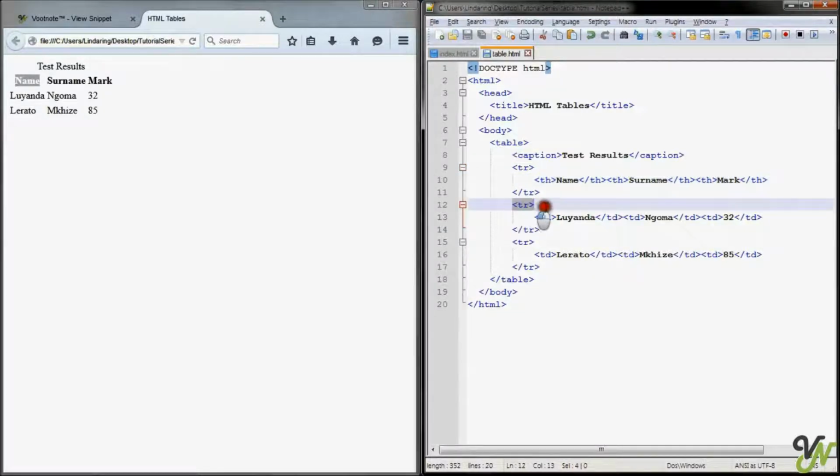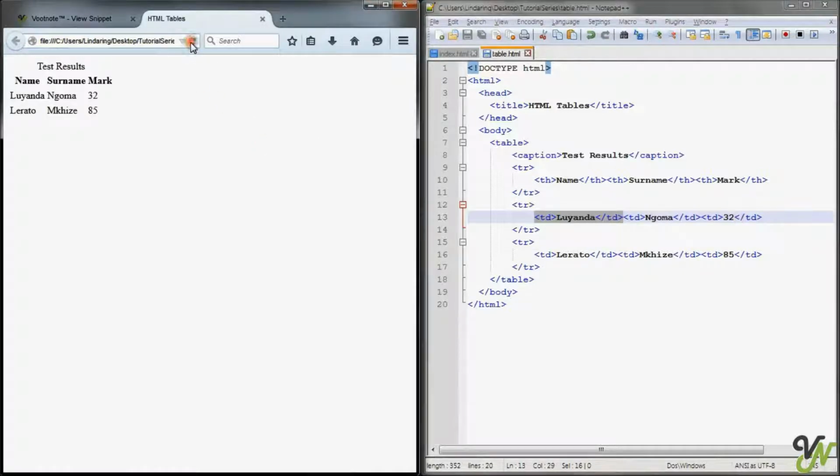And we need to enter another row. Each time you're entering a row, you say TR and you close it like that. Inside this row, we have this student's information, and for each cell we need to have an opening TD and a closing TD, which has the / and so forth. I think you get it. Let's now try and style our table so that it looks like the table we drew on Paint.